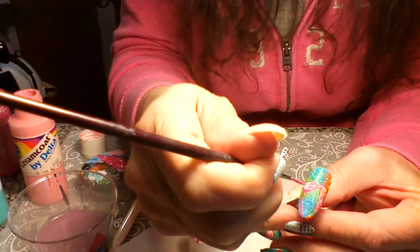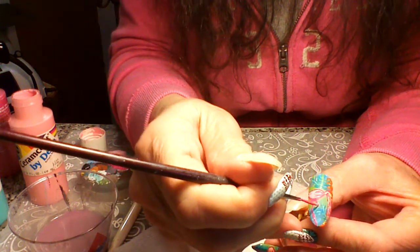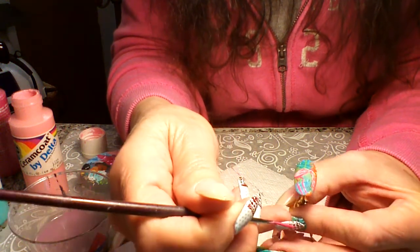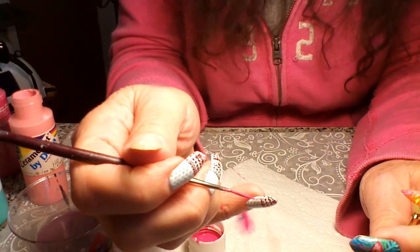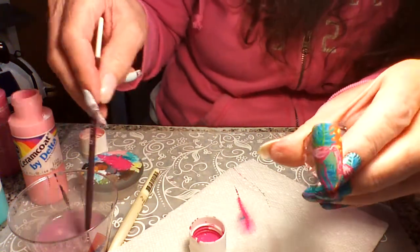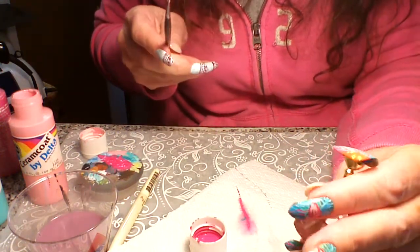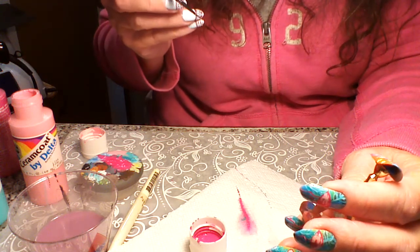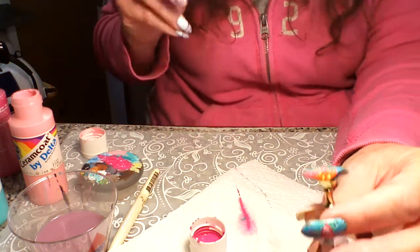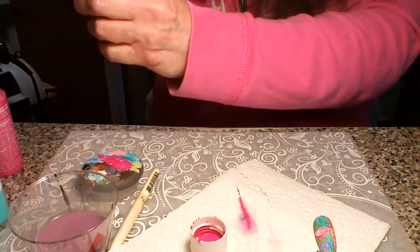There. All right, anyway, so we're going to start and go this way. And then we're going to come back. Almost like he's got a little knee there, little joint, and then we're going to go straight down. It doesn't have to be perfect. It's not going to be perfect, especially not your first time doing it. Okay, so let me see here what I've got going. All right. So next we're going to do the beak. And with that, we need the orange and black.